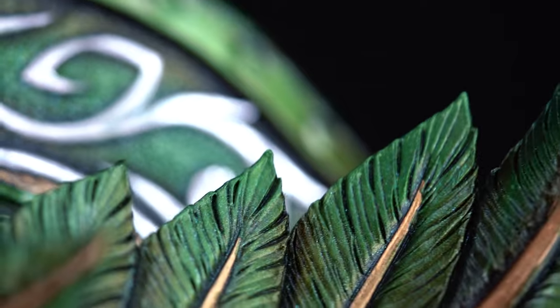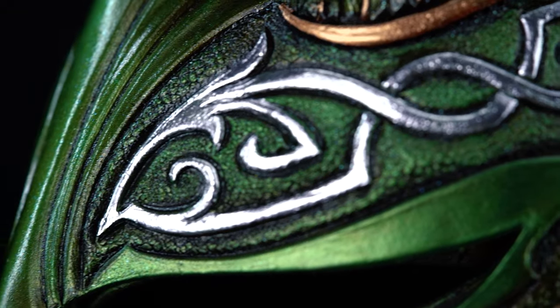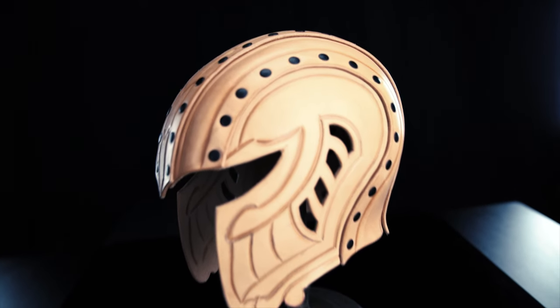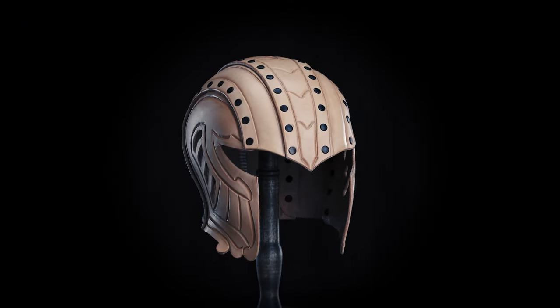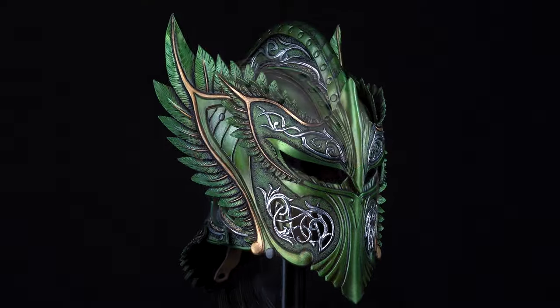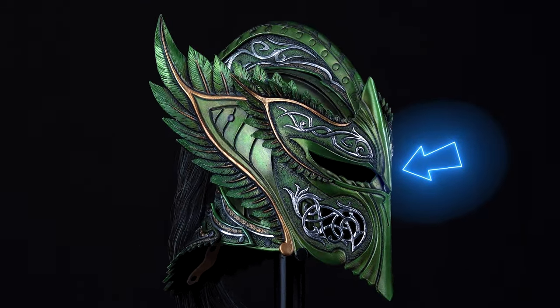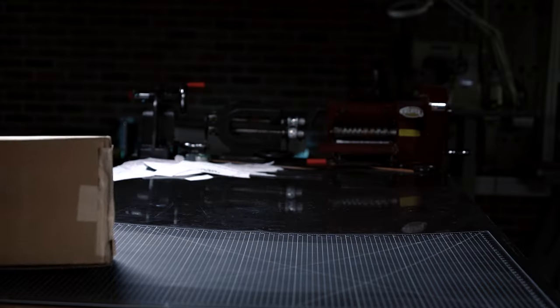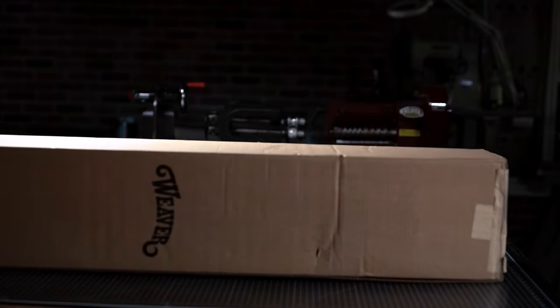Hello friends and welcome back to the Prince Armory Academy. In this tutorial, we'll be building this intricate leather helmet. In a previous video, I crafted the Elven Lord Helmet Core and covered some of the basics, and in this video I'll be making the visor, the comb, and the tailpiece, and bringing them all together to finish the helmet. This guide will demonstrate the build process and introduce you to some of the more advanced leather tooling and crafting techniques.